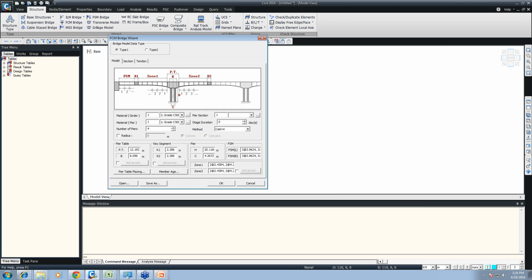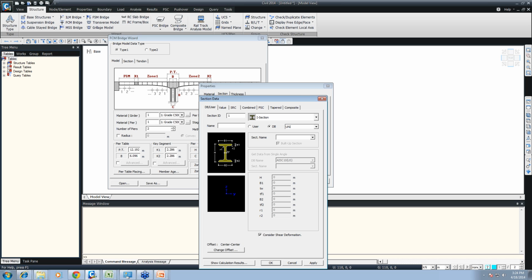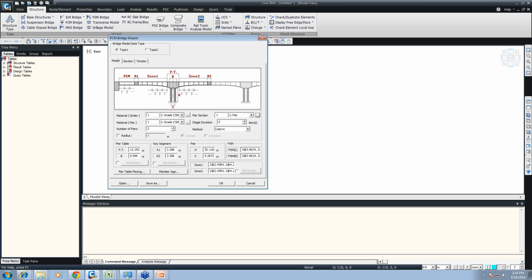Similarly, for the number of piers, you can choose 2 piers, 3 piers. For the pier section, you can simply add a section, like a user defined section. Then you can define the stage duration also, suppose 30 days. You can define cast in situ or precast.